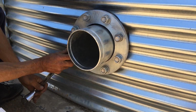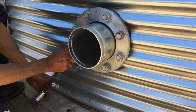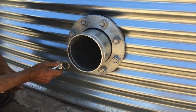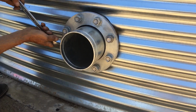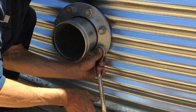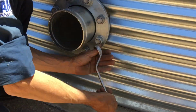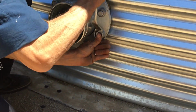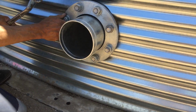You can use a socket with your impact driver if you've got a big enough socket as well, but what you'd do is just go around and nip it up, and you would still use this one here to fully tighten it. You won't get enough strength in the rattle gun to actually tighten them up. So you just want to nip them up a little bit.